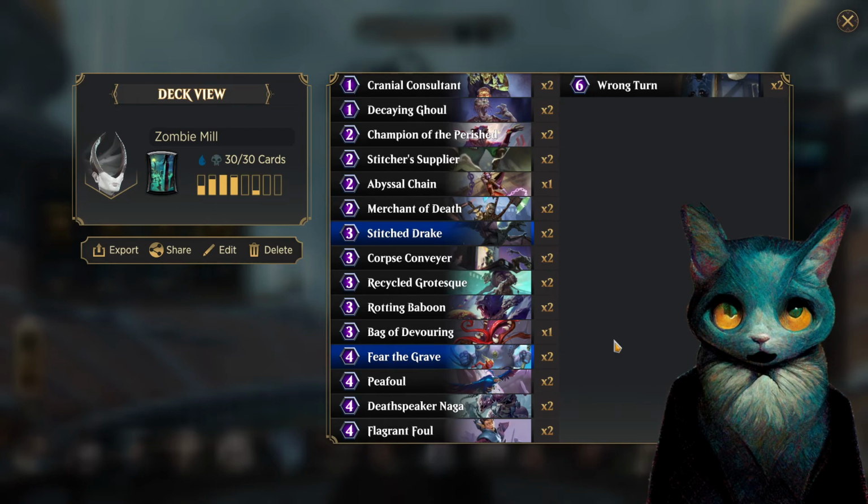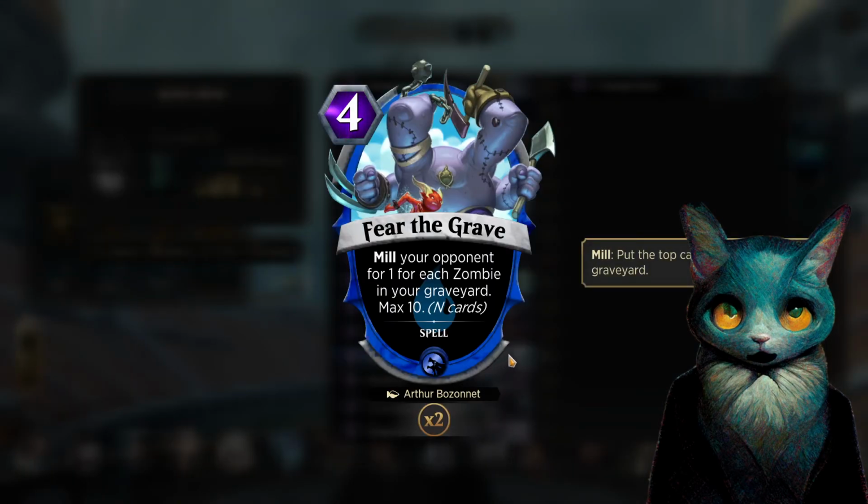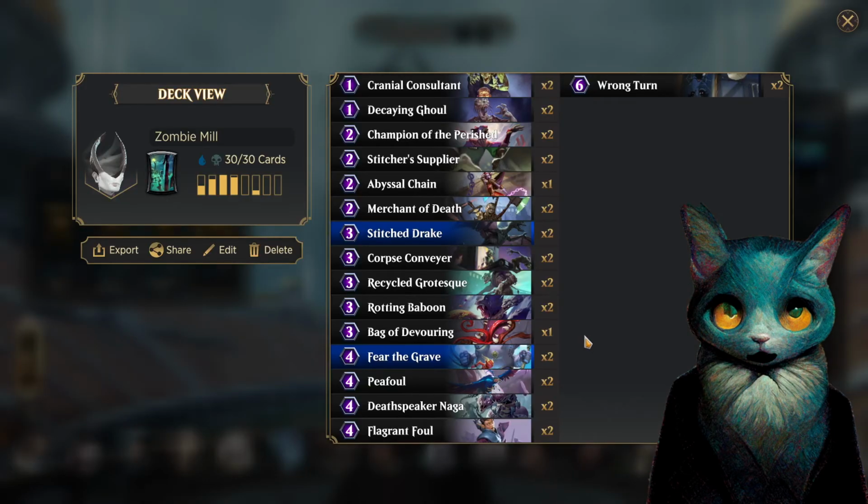You want your zombies in the graveyard, and this mill is so strong whenever you have 10 zombies in the graveyard that I didn't feel like it needed any other mill. I didn't feel like it needed the millstone. There's 2 other creatures that do mill whenever they attack. I didn't feel like it needed any of that stuff. So this is pretty much all zombies besides Fear the Grave and the Stitch Drake.